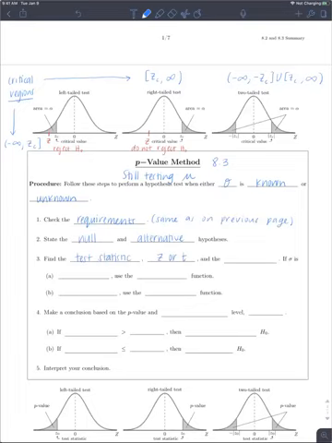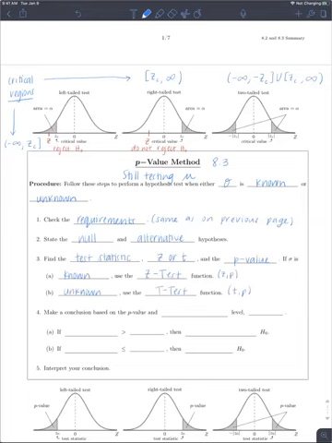And so here, after you find the test statistic, well, I mean, it'll be on the same screen. You're also going to find the p-value. And so here, if sigma is known, you guys told me earlier, you use the same z-test, right? So in the critical region method, you use the z-test function in your calculator to find just z. But now with the p-value method, you're also going to use that p that comes right after the z. And so here, this will give you z and p. But if sigma is unknown, then you're going to use the t-test function, and this will give you t and p.